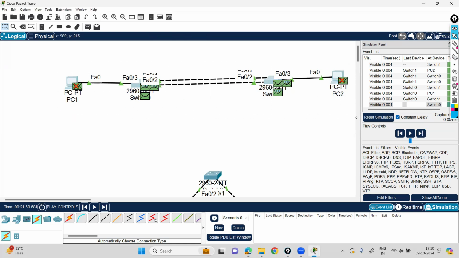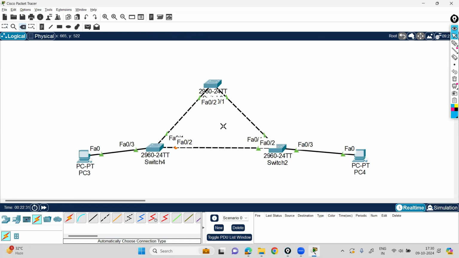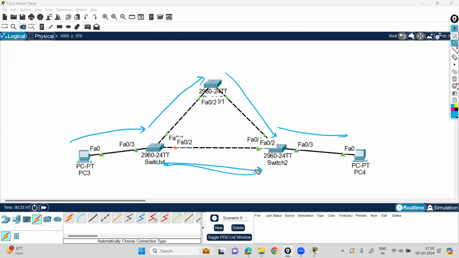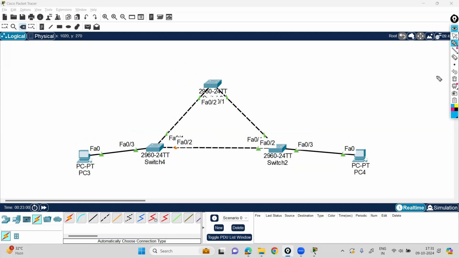Okay, let's observe the three-switch case. If there are three switches and a closed loop, then how will the loop be formed in that scenario? Okay, let's observe this switch. Now, what will happen in this scenario? When the ARP request is received from this side, it will be broadcast to both of these ends. And from this side, the ARP request will again be broadcast like this. Okay. And from this end, it will also broadcast like this. Then this packet will continuously move in the loop, just like this, if STP is disabled. Okay. So let's disable the STP protocol and we'll observe how the ARP flooding impacts the network.